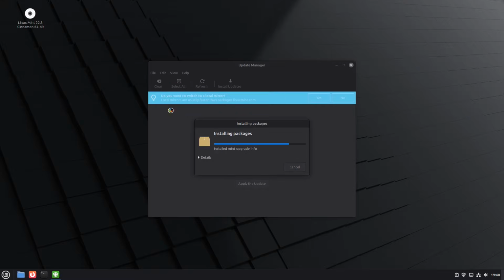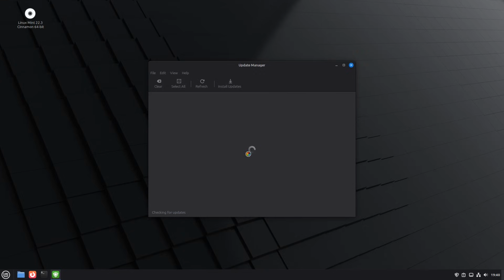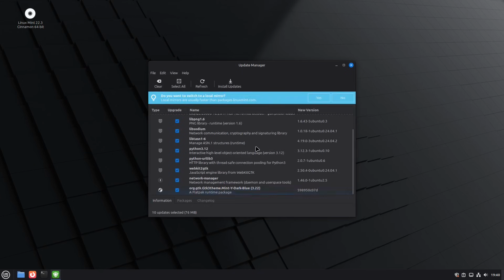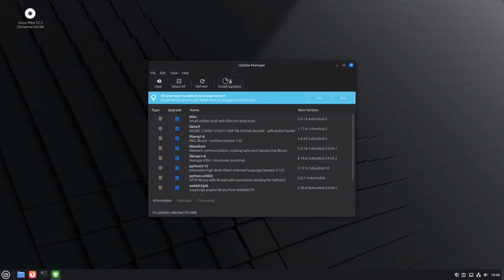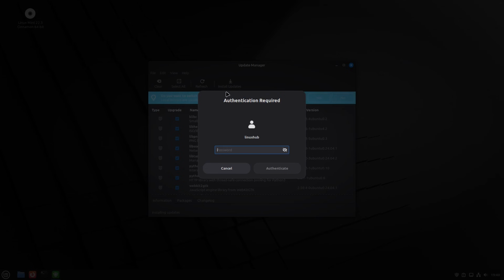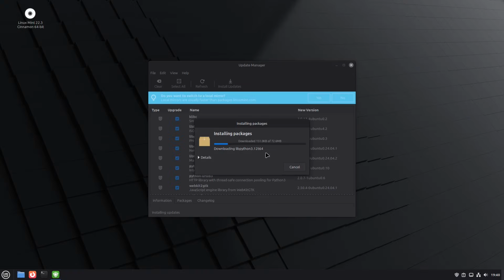Obviously, this will be the first thing you want to do is update your system. But in this case, we're going through the system. So for whatever time this takes, I'll just edit it out. So you can see we have, looks like about 20 updates or so. So we'll go ahead and install the updates. We'll probably have to enter the password again, and we do. And it's installing the updates.